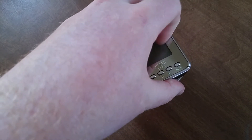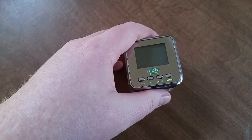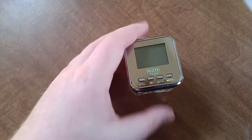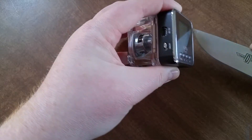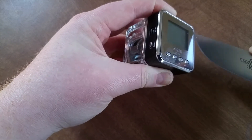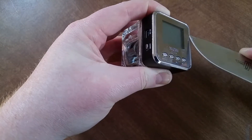We're gonna take it apart. I've got my knife — one of my favorite folding knives of all time. If you want a cheap folding knife, this is by far the best one you can possibly get, especially considering it's only like 25 bucks. Hold on, I had to do this with a camera in front of me.